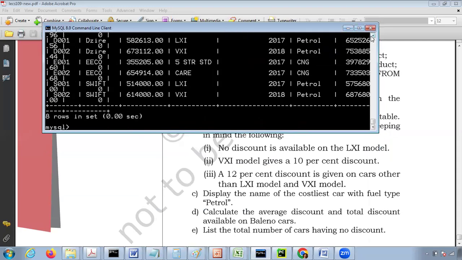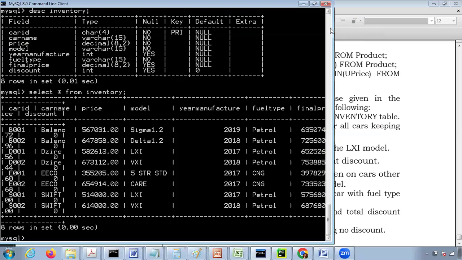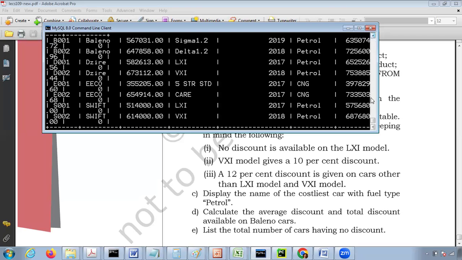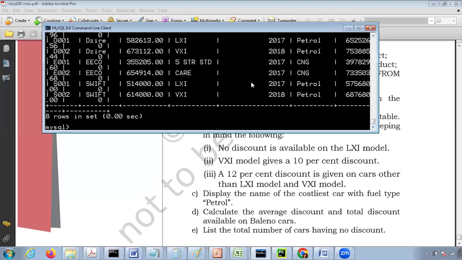So these are the cars out there with their sale price. So I have to set the price, the discount. If no discount is available on the LXI model, we already have it as null, but let us set it to 0.